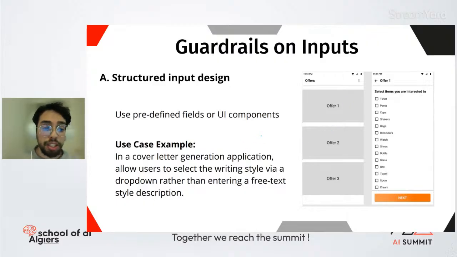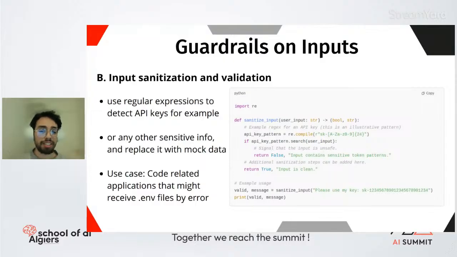The most intuitive guardrail is to not let the user input everything he wants. We want the user to input what we want. So we use some UI components, for example drop-downs, checkboxes, and radio buttons to restrict the user responses. This eliminates the free text, and so eliminates the potential prompt injection that a hacker can introduce to your app. This is a guardrail. The name is a little bit hard to pronounce.